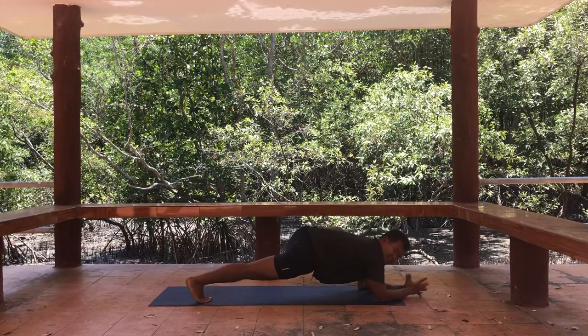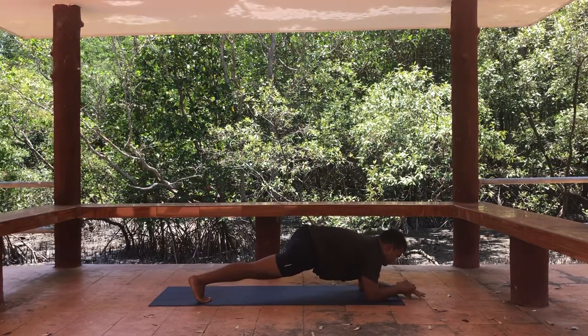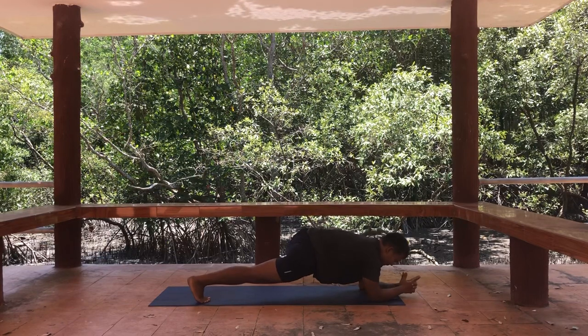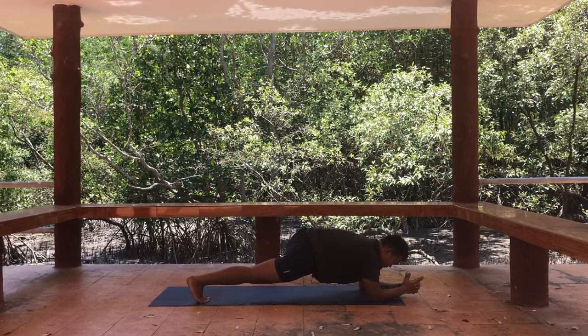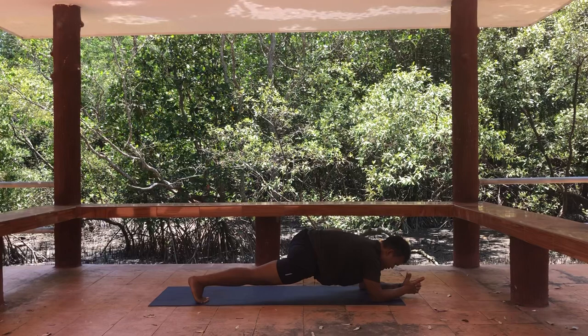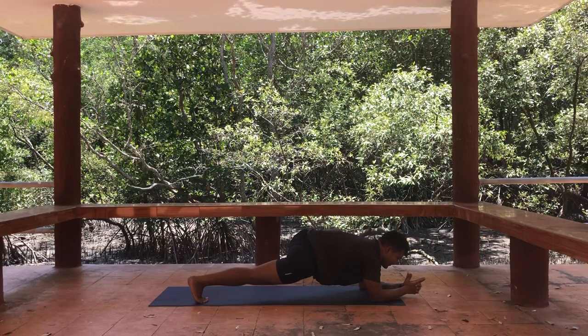Make sure that your left knee doesn't go beyond the ankle, and five more long deep breaths here. One more long deep breath through your nose.